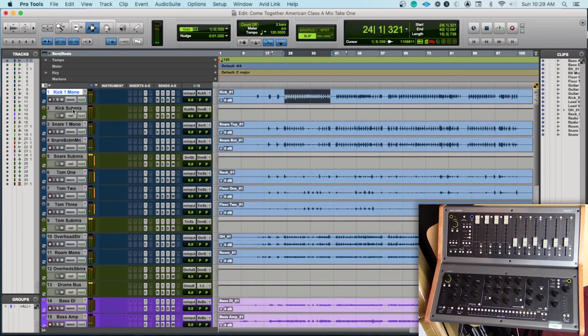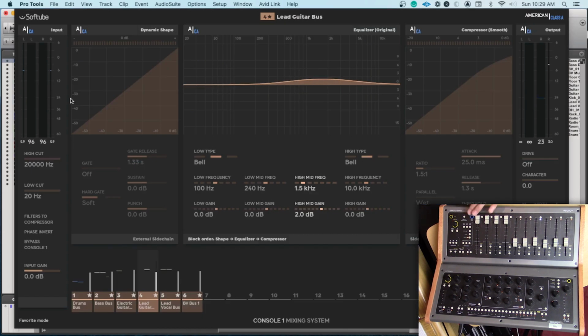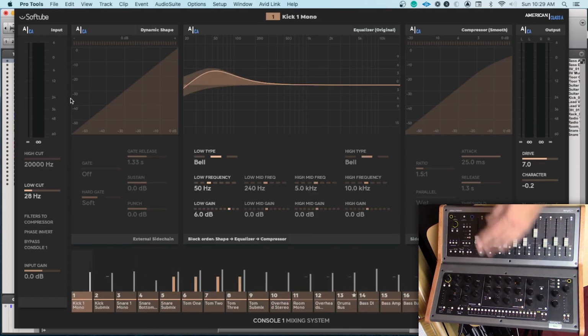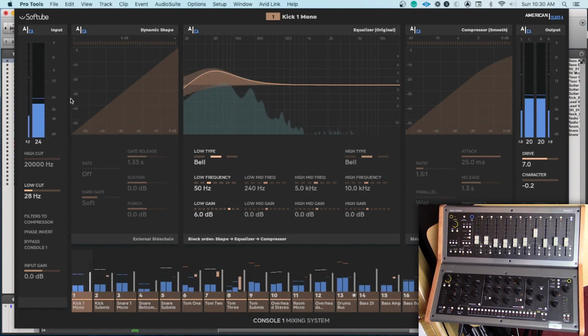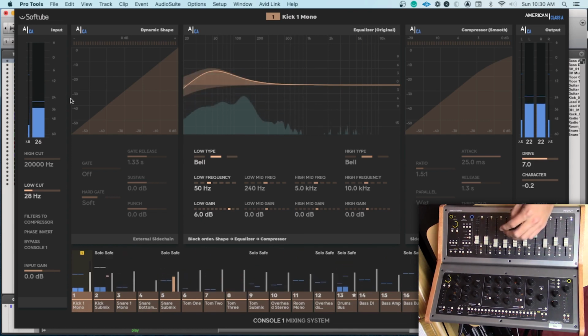Cool, it's so close. I think I can have a little more fun with my kick drum still. Let's see. Take it out of this mode, go back to my kick. That's getting close.